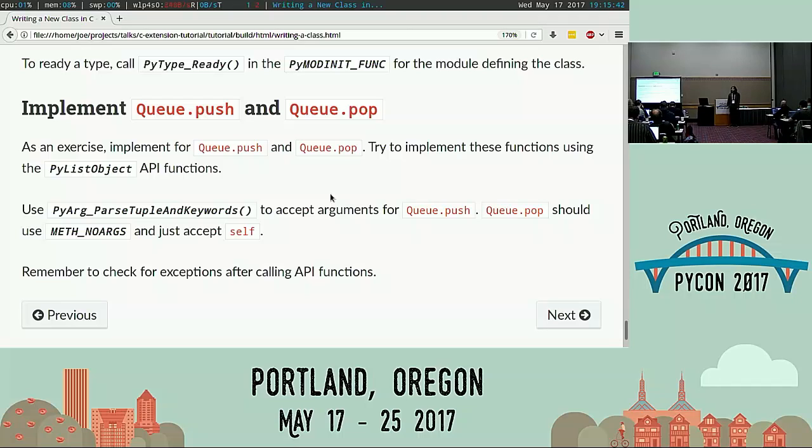PyList set slice would fail if you're setting it, not deleting, but actually setting, and you give something that's not iterable. Right, but in your sample code, you actually check the error return. Could it fail? I don't know the implementation details of set slice. One thing that it might do, which could cause it to fail, is let's say I've got a very long list and I want to shrink it.